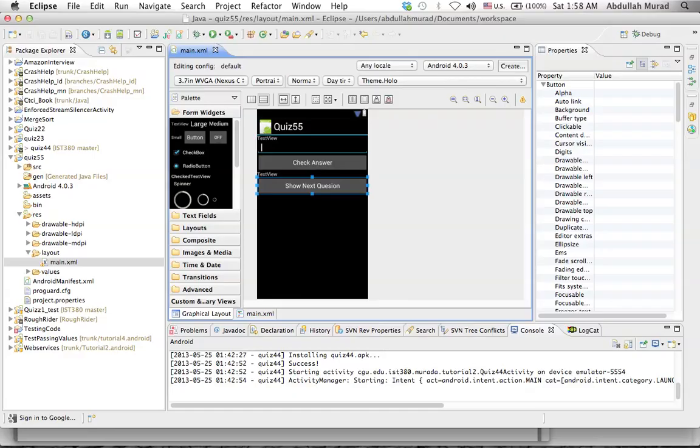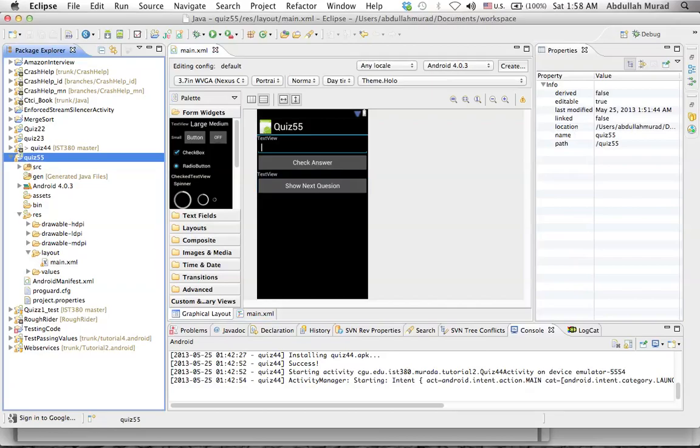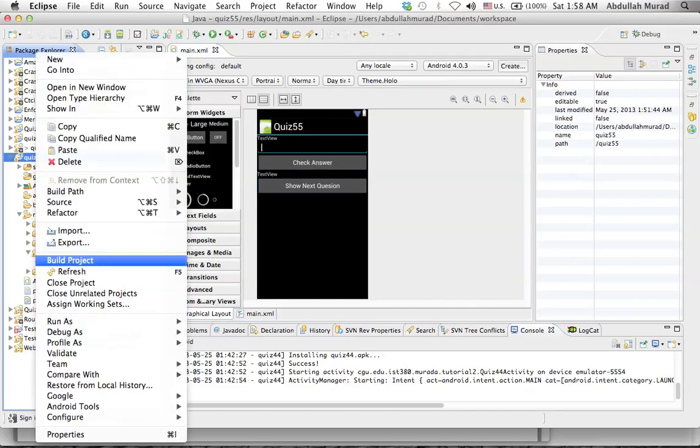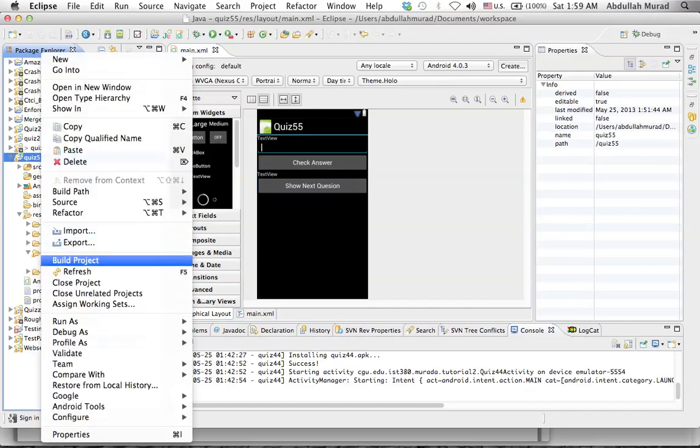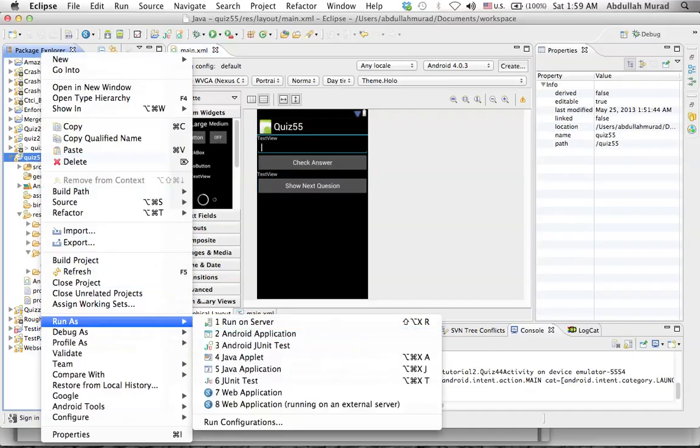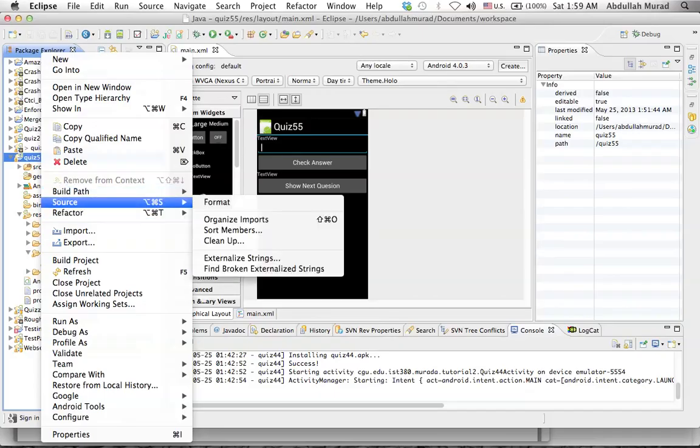It's more recommended to just go after this and try to build the application. So let's build the project. What I did is that I click on the name of the project and right click on it, and then went to build project. For some of you who don't have this, that's fine, you can just go and run the application, but I'm just gonna build this.